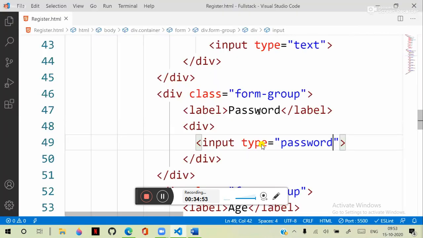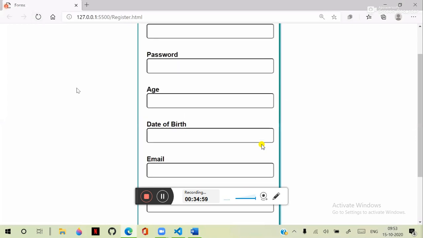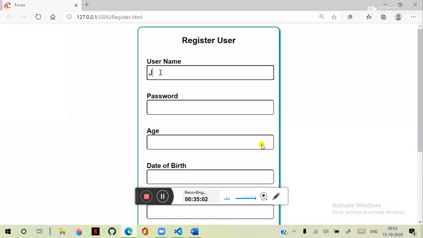Now when I set input type as password, you can see that. Refresh. Here for username, I entered some username. Password, whatever I am typing, it will mask with password characters. And you see recent browsers have this eye symbol displaying, which you can click to show and hide the password.